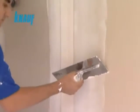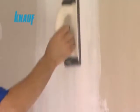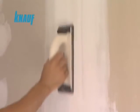Once the second coat of joint treatment is settled, a final, very thin 30 centimeter coat of Knauf ReadyFix should be applied on the joints. When the final coat of Knauf ReadyFix is settled, the joint surfaces should be sanded for finishing the application.